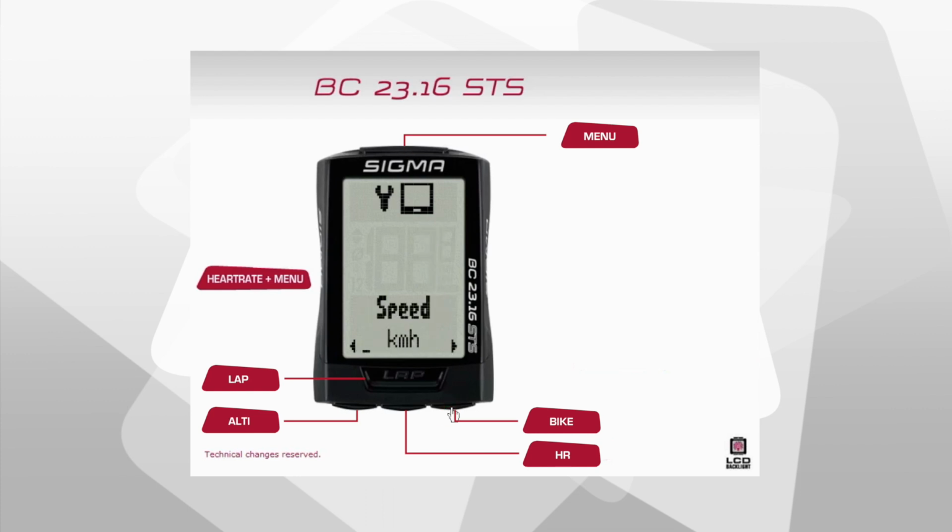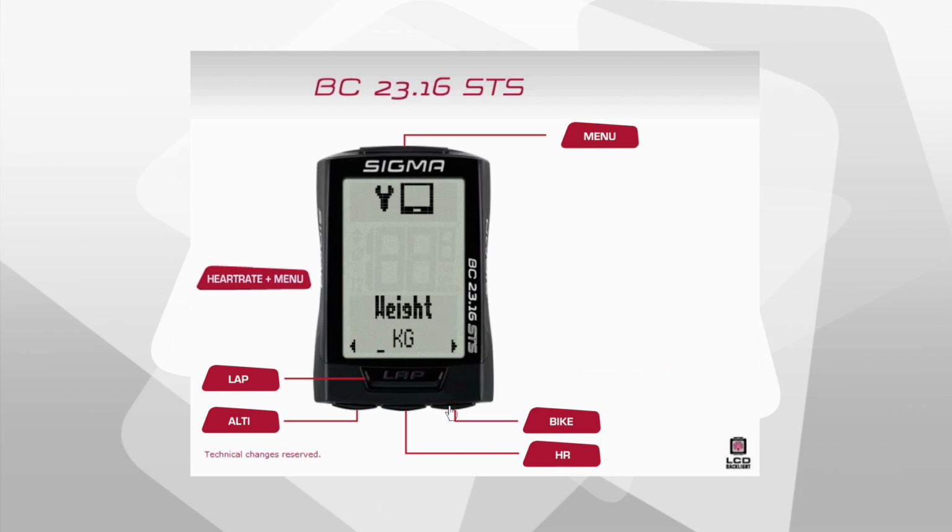Use the menu item Speed to set whether the bike computer should display the speed in kilometers or miles per hour. Based on this selection, distances are also then measured in kilometers or miles. For the temperature format, you can choose between degrees Celsius and degrees Fahrenheit. Open the setting, select the desired unit, and press the menu button to confirm.